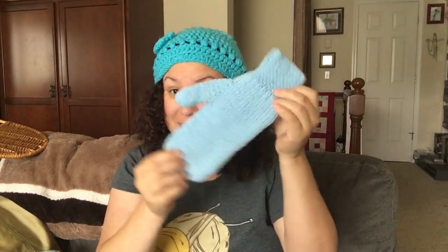This is a finished project, right? No, it's not. It is not a finished project. This is half a project because I need another glove. This fits perfectly, by the way. This fits absolutely perfect. But you know what? I have no more of this yarn. I have no idea what happened to the ball of yarn. It's gone. There's no more.